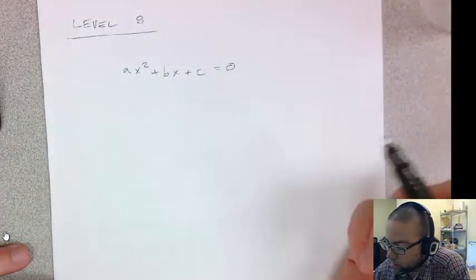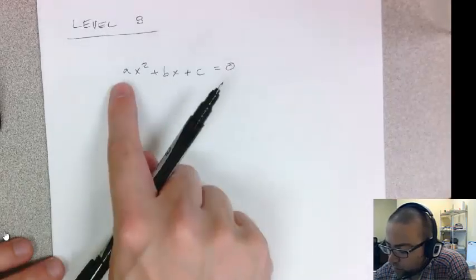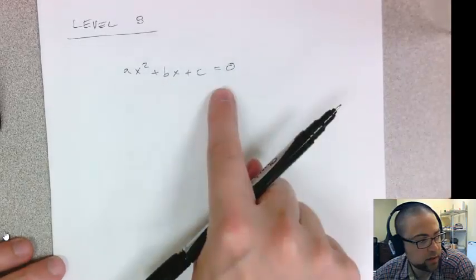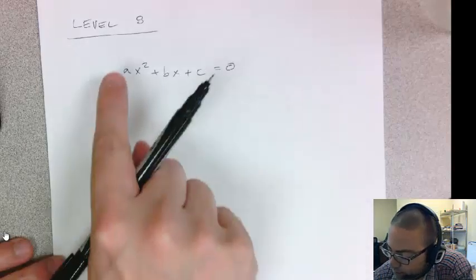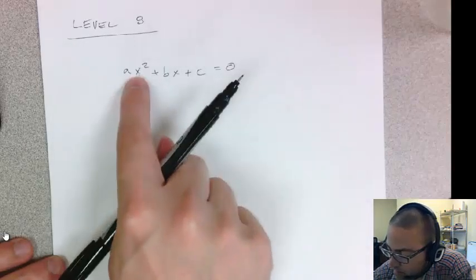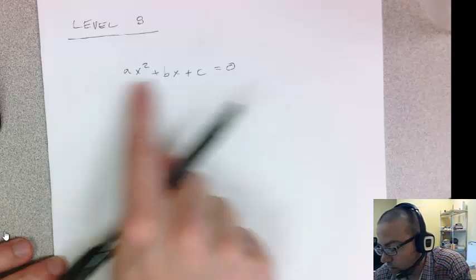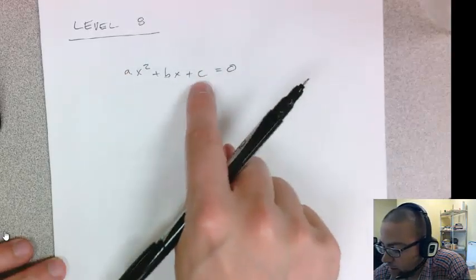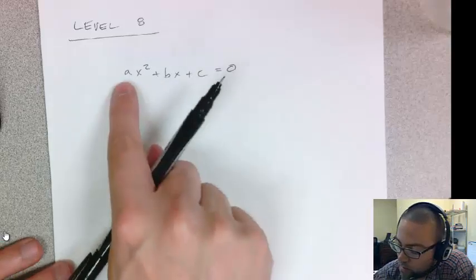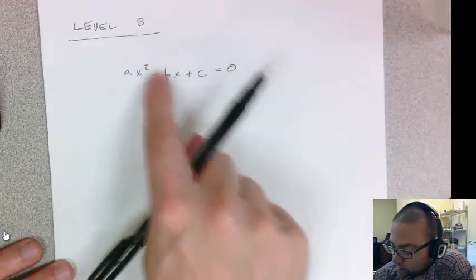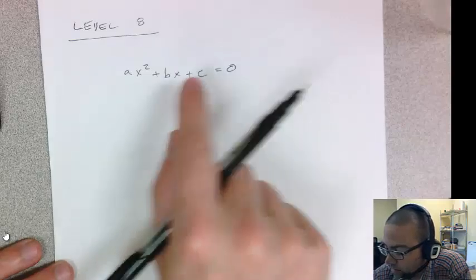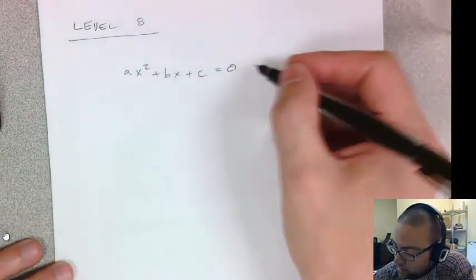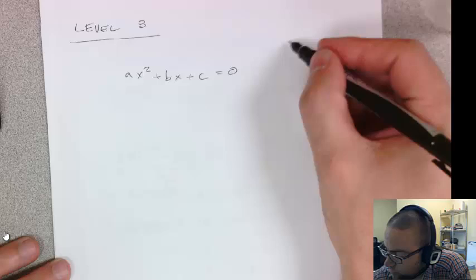Hello everybody, we're going to talk about solving quadratic equations again. This time we're going to look at a little bit different kind of quadratic equation. This type has unknown constants, or unknown coefficients, in front of the x's and an unknown constant right here. So this could be any number, and this could be any number, and this could be any number. And this is sort of special because you could really take any old quadratic equation.